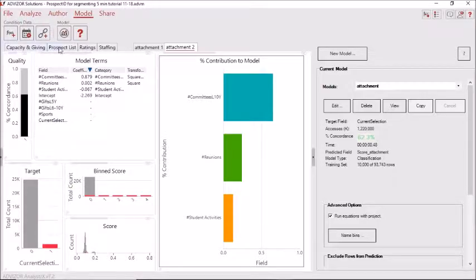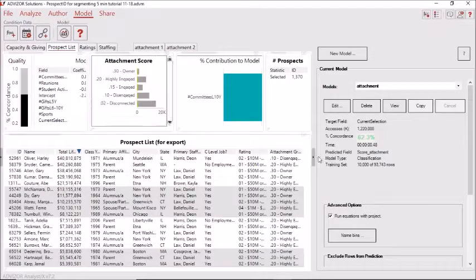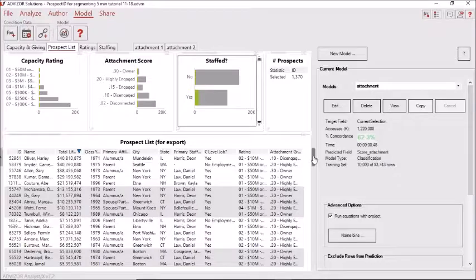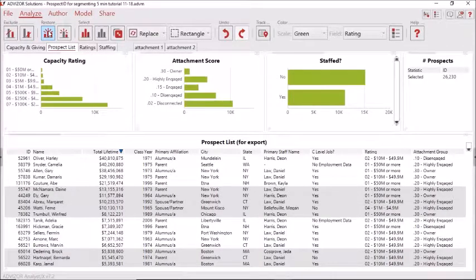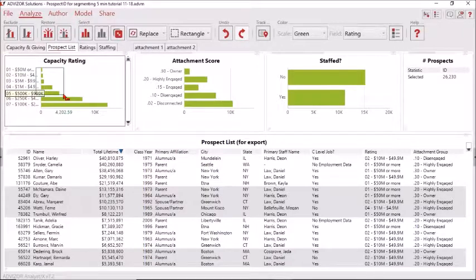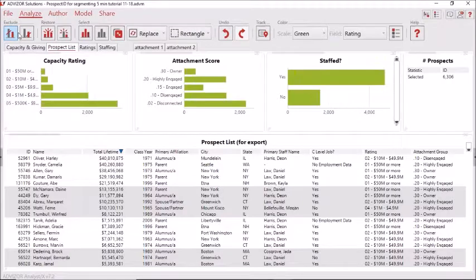So now let's use this. I'm going to go to the next page, the prospect list page. And let's get rid of this panel, and let's bring all of my data back. And here's my 26,230 people that are rated 100,000 or more. Let's say I want to grab the 500,000 or up. I sweep over them. There's clearly going to be that top right A quadrant. Get rid of everybody else.